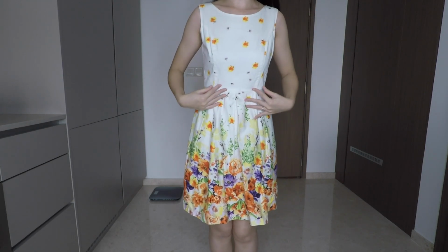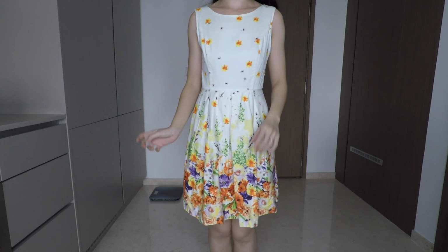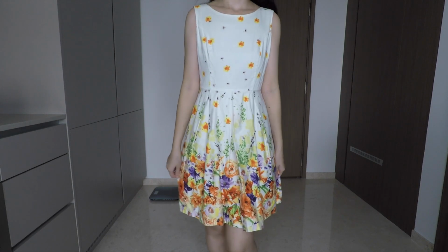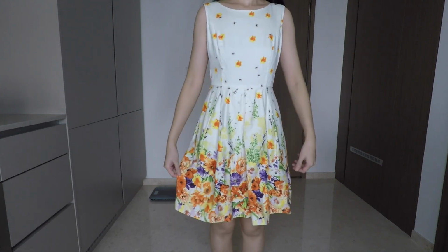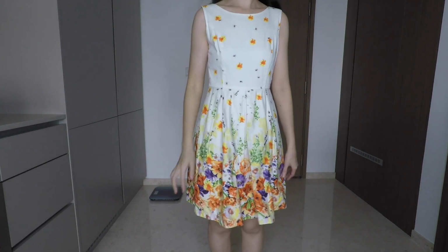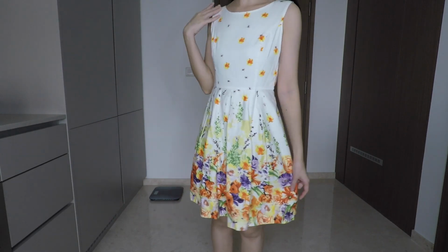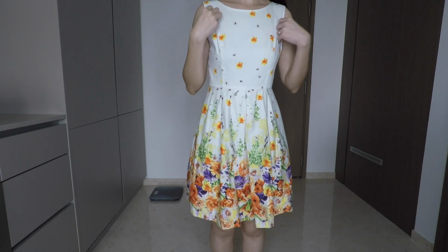So this is a very surprising dress. There's a lot of white going on, and I feel like I have seen my sister wear it before. So I think it's good that I can give it a second life. So because of all the white, I thought, okay, I'm gonna pass it on to my friend, you know? That is still better than it going into the landfill, and it is a nice dress. Once again, there is no label, but this dress is really comfortable.